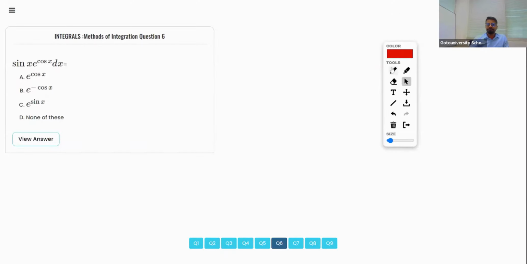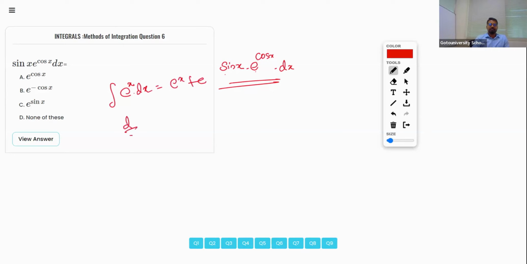Yes, so what do we have here? Sin x. Sometimes the functions are designed in such a way that it is easy for us. We need to know only where to observe, where to substitute what. So I have sin x into e power cos x dx. Okay, so what should I assume? Whenever the exponential function is there, remember the integral of an exponential function is also the same plus a constant, whereas differentiation of this exponential function is also the same function. That is why we will not replace the entire exponential function with something, because that will make the problem difficult.